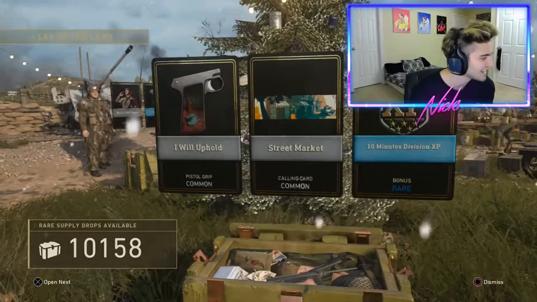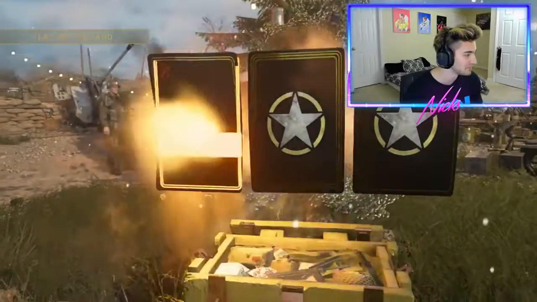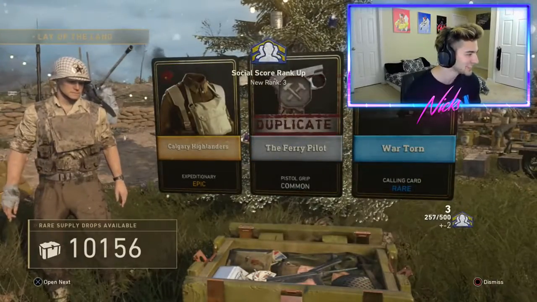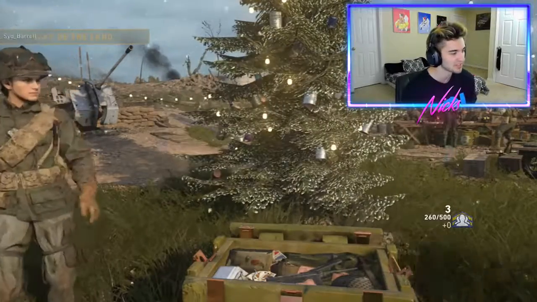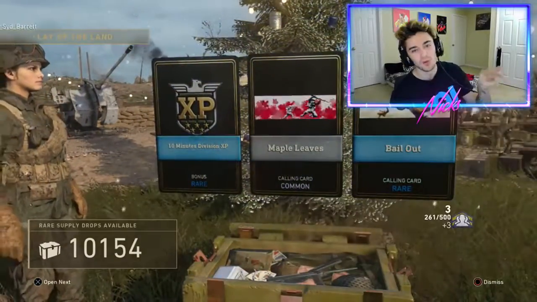Is that Crocs on a grip? Michael putting Crocs on a grip? I don't even know what's going on anymore. Ooh, epic. Okay, some more heat. Oh, we got the satchel pack, baby. The satchel pack. Possible to get 3 heroics in 1 supply drop? You know what? We're not stopping until I get 3 heroics in 1 supply drop.